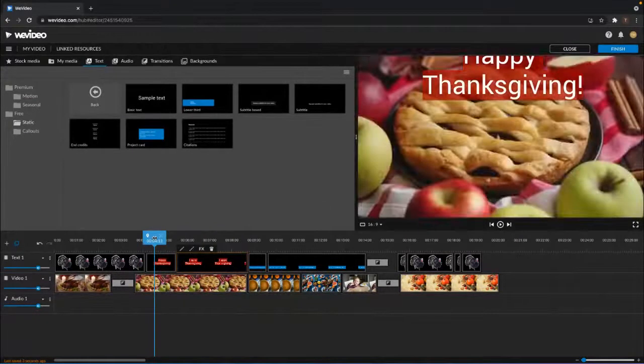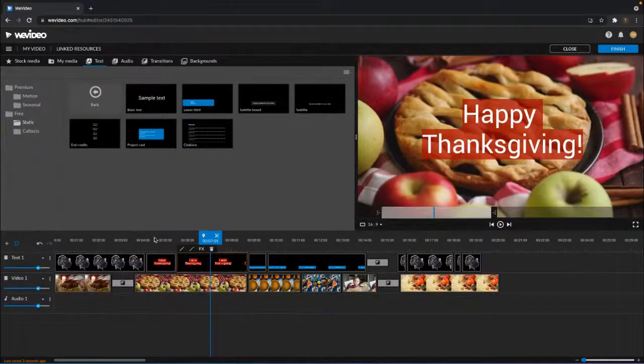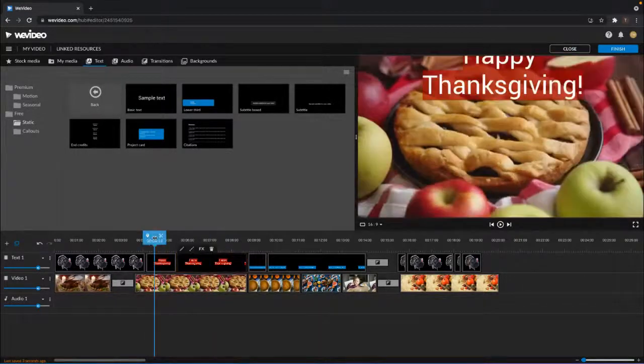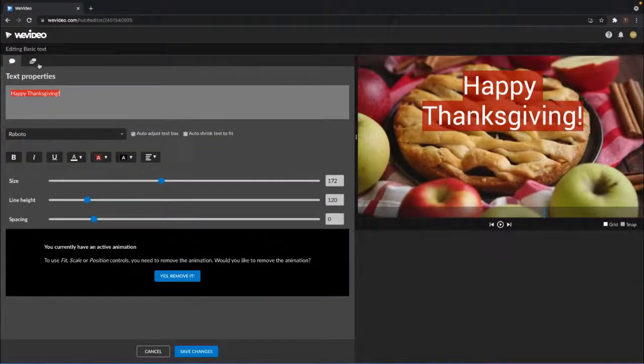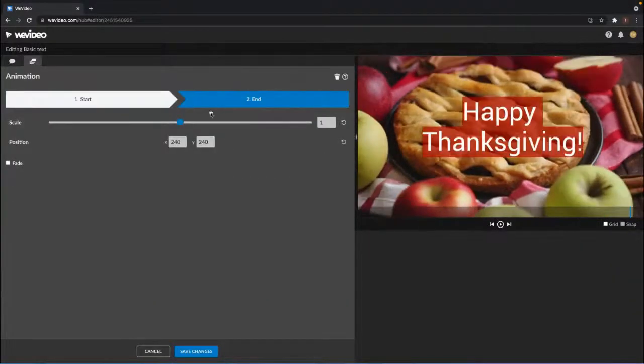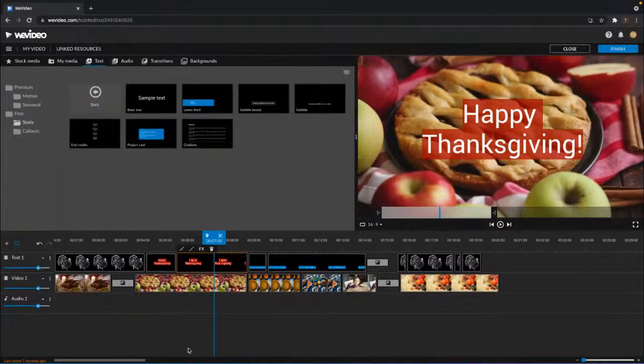We have a nice animation into the text. So the main thing to keep in mind here, guys, is the end point on this first animation. Just make sure it's the exact same position for your static text so that when it lands, it stays in the same spot. Hopefully that makes sense.